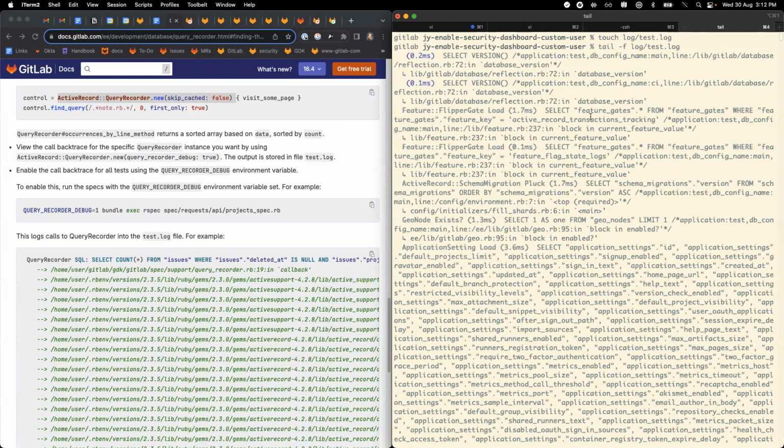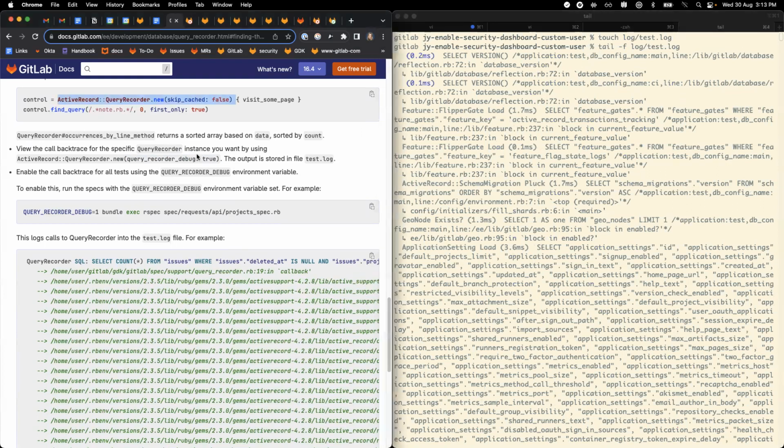I think I've only used this a couple of times in my short time here so far, but I pried into the running test when I used it and looked. There's an object on the query recorder that has all of the queries as strings in it, and I think I just looked at that. Okay.